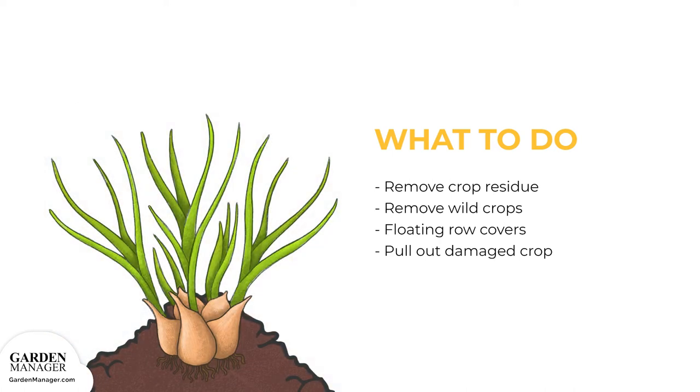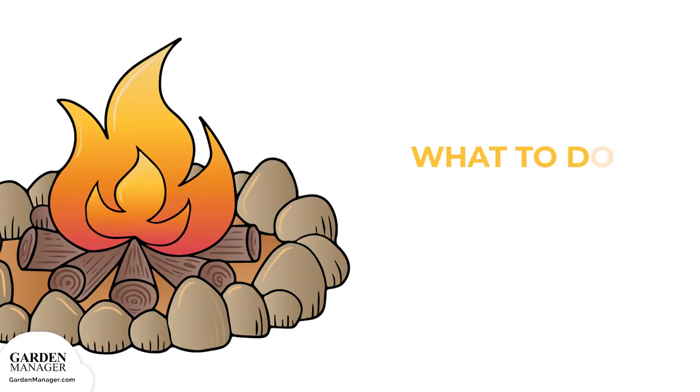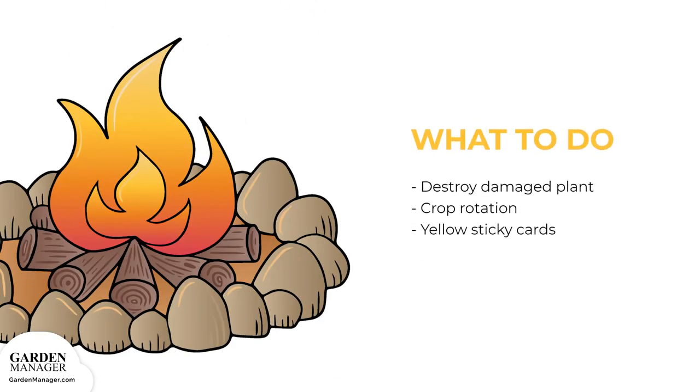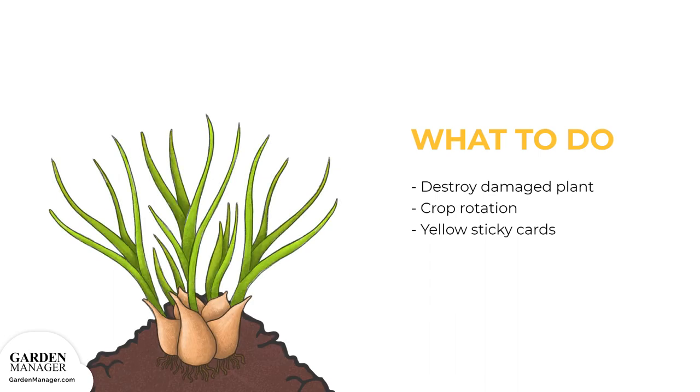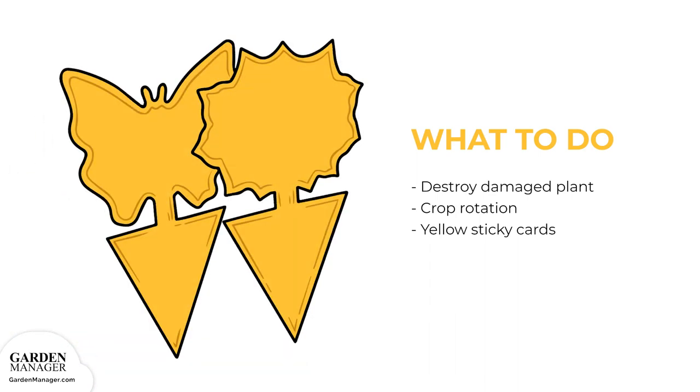If there are noticeable symptoms from these pests, pull out all the plants and use what greens are salvageable. Then destroy the rest of the plant parts, since the flies that produce onion maggots can continue to lay eggs, causing problems for future crops. As well, it's important to practice crop rotation. One last option is to place yellow sticky cards around plants to attract and trap the adult onion flies.